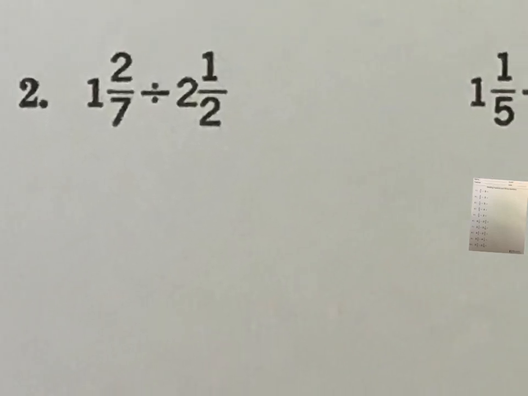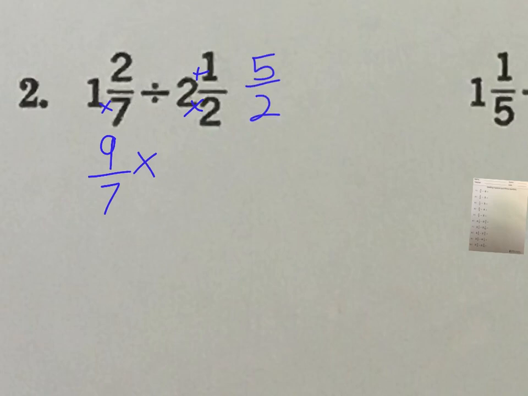Now we're talking about 2 mixed numbers. So, well, what did we do with 1 mixed number? Well, we turned it into an improper fraction. We're going to do the same thing here. So to do that, 7 times 1 plus 2 is 9. Bring down the denominator. That's my keep it. This is my change it. And now we're going to go 2 times 2 is 4, plus 1 is 5, and then, so that was 5/2. Now we have to flip it to 2/5.